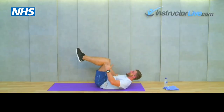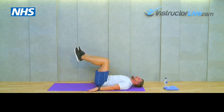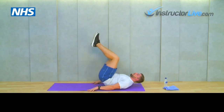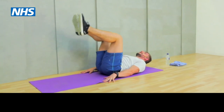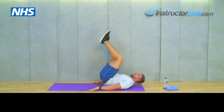Remember, that's hip to knee, knee to ankle, holding through the hip flexors as well. Hands down into the floor. We now go up into our hip reverse crunches. Do apologize. Hands down on the floor. When we're ready, lifting the lower extremities off the floor. Slowly down. 2, 3, 4. Work to your own height, your own tempo.